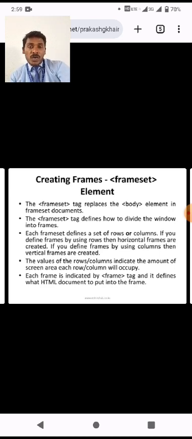How many columns or rows you can create for the entire window, that is the browser, is indicated by the values of rows and columns. Then each frame is indicated by the frame tag and defines what HTML document to put in the frame, how the content is presented in the browser.